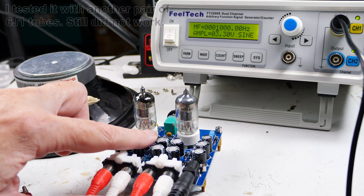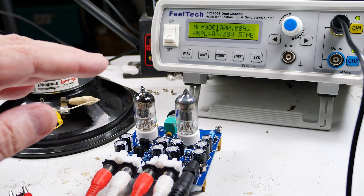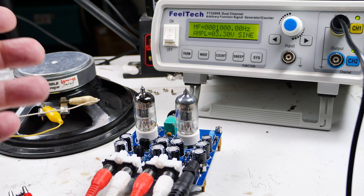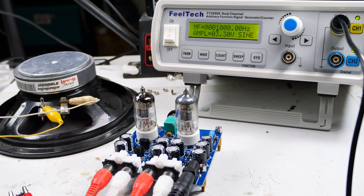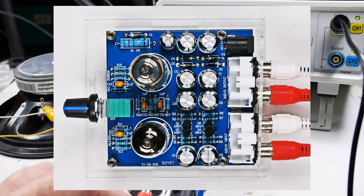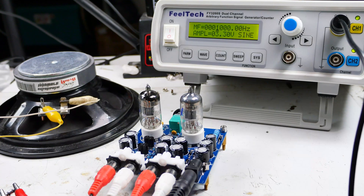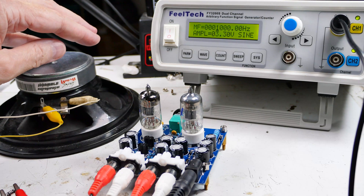Are some of these other components bad? Maybe. But I didn't really buy this as an educational tool — I bought it as an amplifier to use with crystal radios and other experiments. I'm not going to recommend this. If you see one that looks like this, I would shy away from it. There's got to be better stuff out there and I'm going to go looking for it. That was it for this little experiment on these home amplifier kits. I hope you found it useful and interesting.